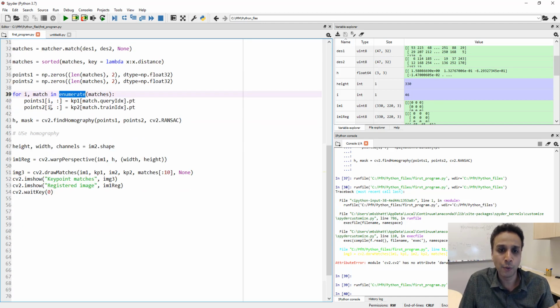So for i, match in enumerate, it goes through key points 1 and key points 2, and then indexes them as query or train, and then puts them in points 1 and points 2.